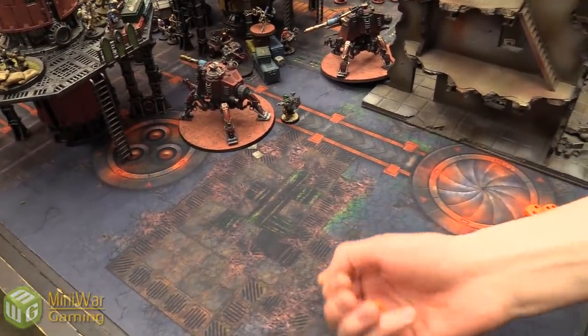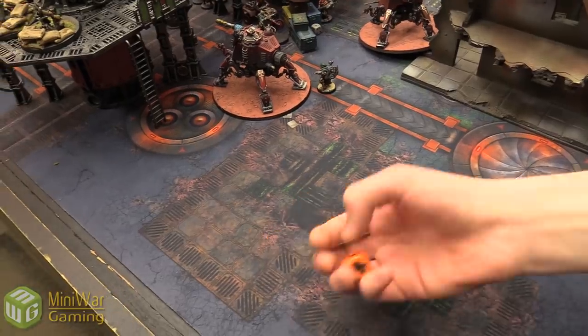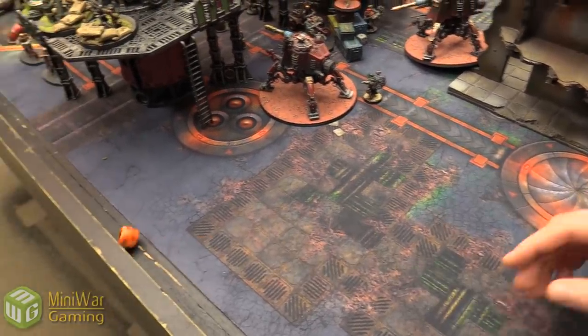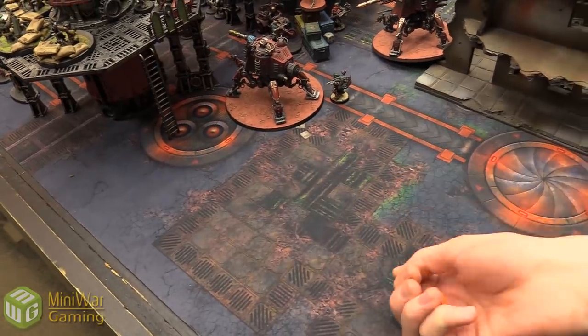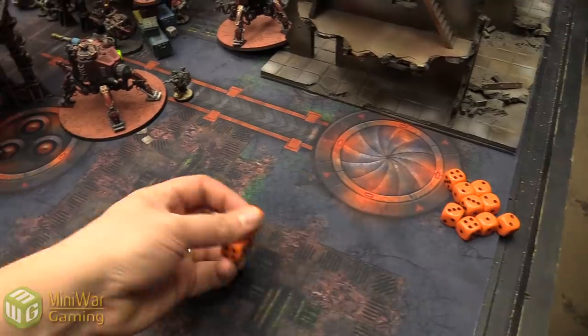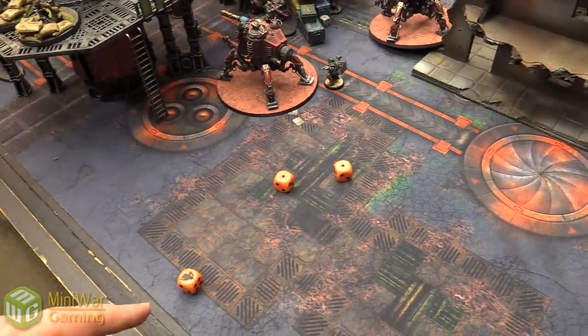Okay, got it. Yeah. So he's D3 shots. D3. One hitting on a four. Yep. You're rolling ones. Ooh, okay. Threes to wound. Threes to wound. D6 damage, because I don't have cover there. Three minimum, which I ignore on sixes, thanks to rugged construction. Hey, I ignored one. Two wounds.